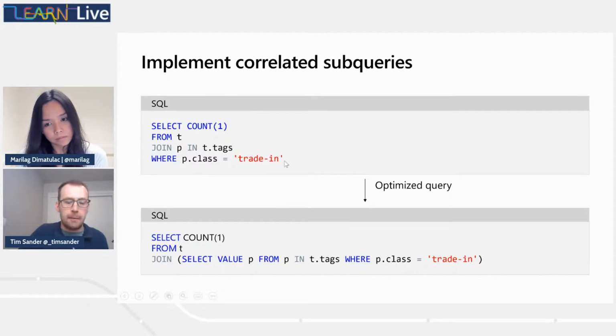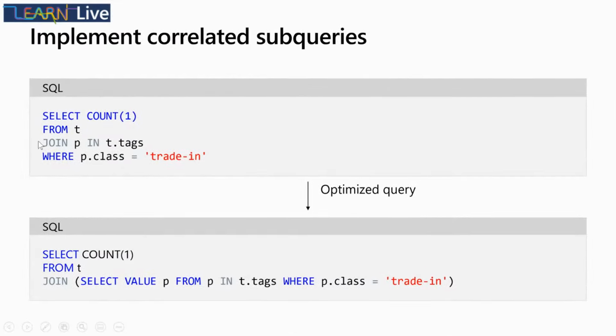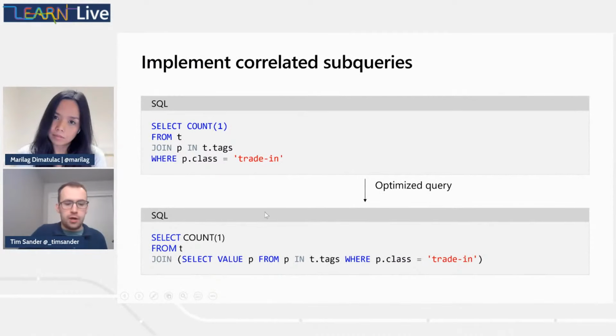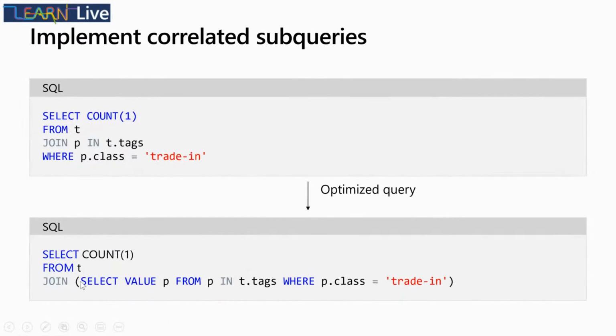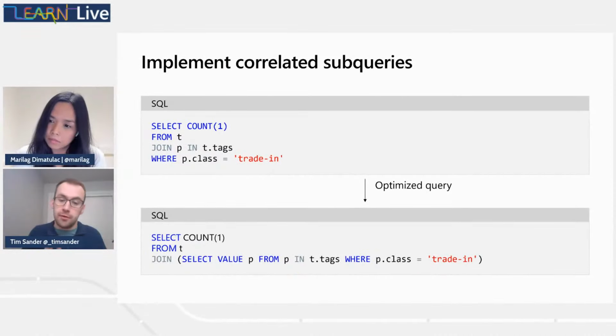You might want to do that cross product and then filter to, let's say, array elements where the class is equal to trade-in. If you wrote the query with a join and without a subquery, it'll work, but you could improve query performance quite a bit if you added in this subquery. If you add this subquery within the join, we'll filter into tags with the class trade-in before we even bother doing the join. So if only a small number of classes have the value trade-in, it would make the join much cheaper because it would decrease the number of combinations we needed to do the cross product of.